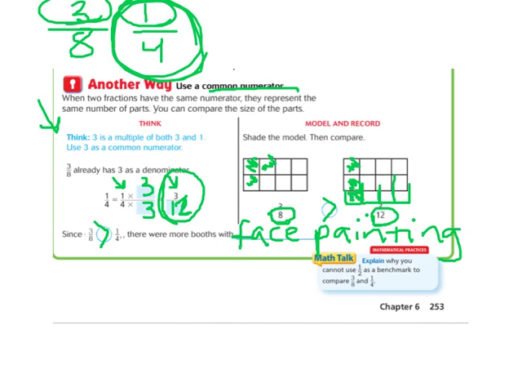If you have a smaller number on the bottom, that actually means larger because you're cutting the whole into less pieces. So you'll get bigger pieces or larger pieces. So that's just a little trick. If you have a common numerator, you can just look at the denominators to see which one is bigger, and the bigger will actually be the smaller number. Hopefully, that's not too confusing.